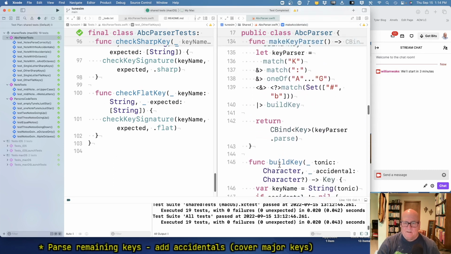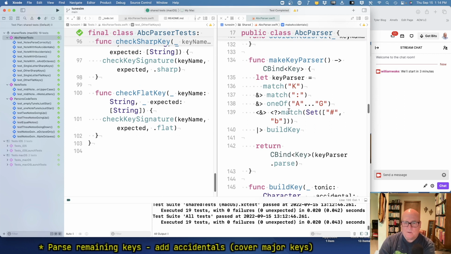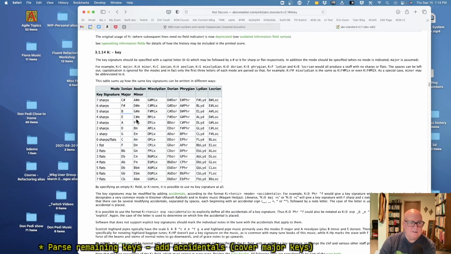Okay. So I think at this point we successfully handle a major key A through G followed by optional sharp or flat. Okay. I don't think we handle every possible combination, but we handle all the real ones. And yeah, I think that's legit. Actually, notice this.